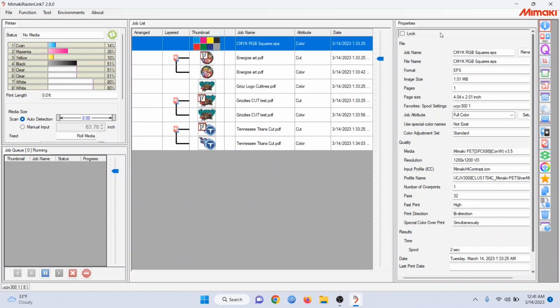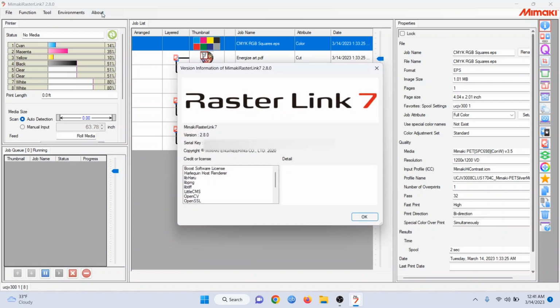So the next thing, if you're uninstalling Rasterlink to go to a different version, or maybe you're about to put it onto a different computer, when you can, it's nice to do a clean uninstall first. So the first thing you'll need to do is within Rasterlink, go to this About page, and here you will see your serial key. Take a picture of that, write it down. It's important to keep that if you can. You'll have a physical copy somewhere, but in case that is lost, here's where you can find it before you uninstall and lose it off this computer.